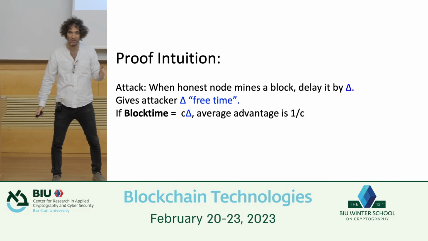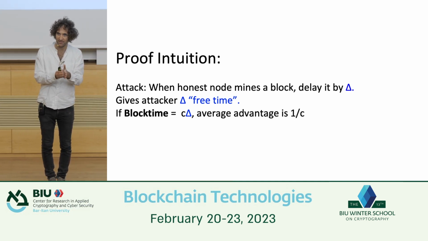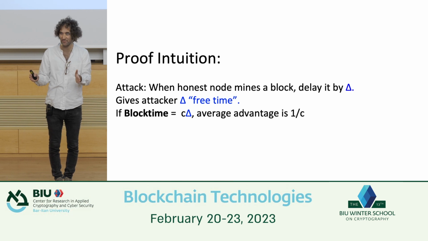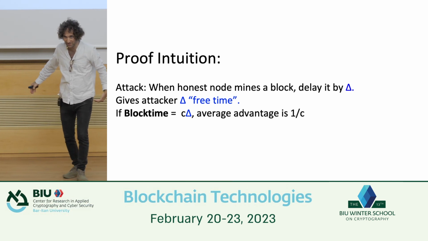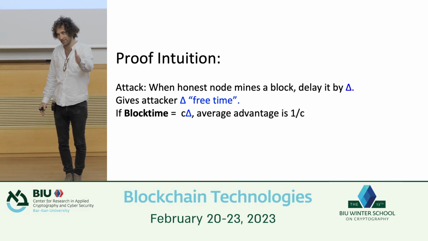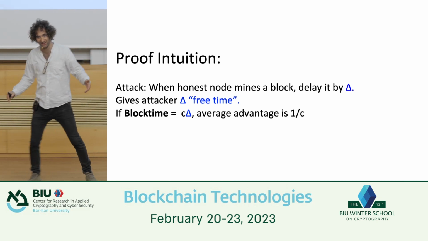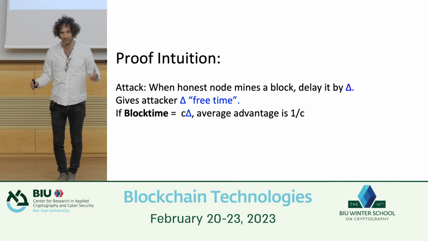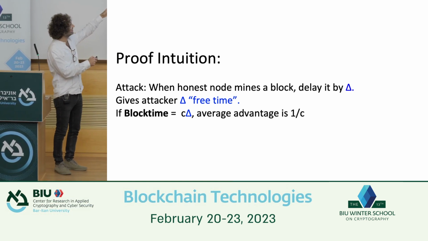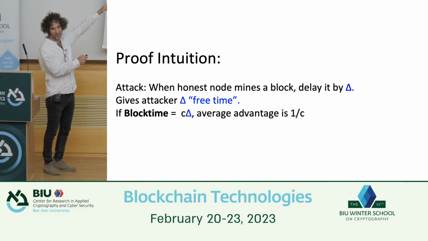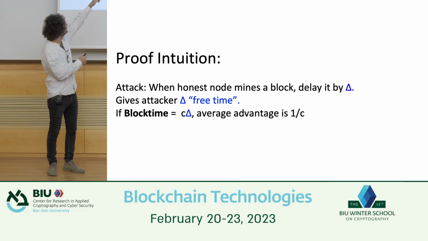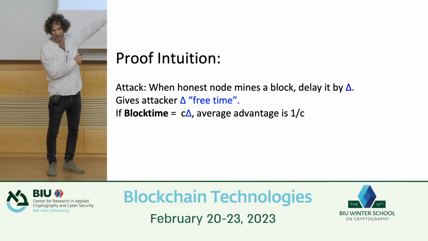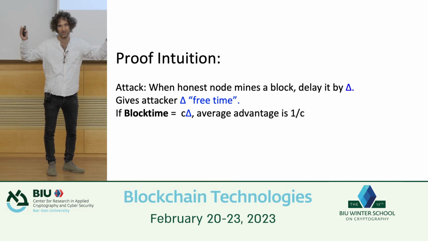What that means is that every time a block is found, the attacker now has delta time that he's mining on the right block, but the good guys are mining on the wrong block. Okay? So really think of it as, if an attacker wants to mine his own chain to break consistency, every time the good guys find a block, he gets a gain of delta time. And that is indeed why, if you set the block time to be C times delta, his advantage is roughly only going to be 1 over C, because each time this happens, the good guys lose a delta, but that's very small compared to the whole thing. It's only 1 over C of the actual time.